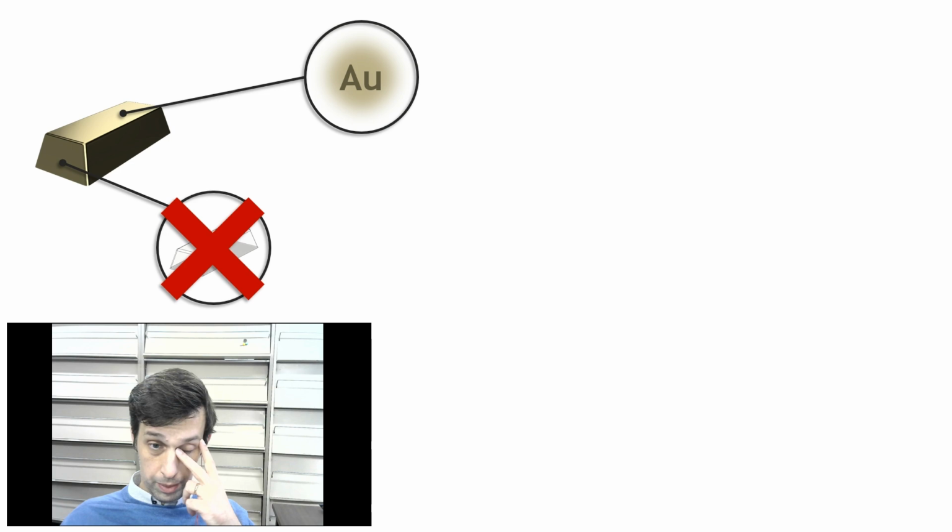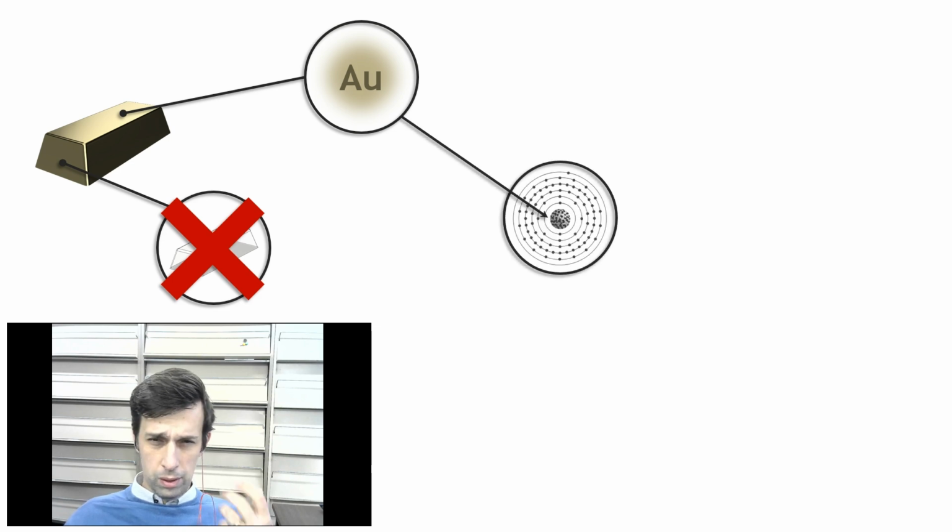Gold's element symbol is Au, which stands for aurum from the Latin language. And if we have a look at what defines aurum, gold, we see that it is this really nice atom with 79 electrons, 79 protons, and 118, I think, neutrons. And this is it. Can we call this the material? Well, it's a little bit too little for what we intend.